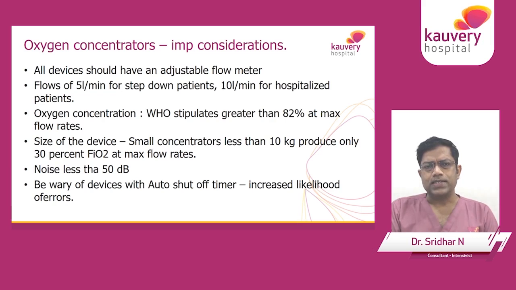So to summarize, it's important to give oxygen, but at the same time conserve the oxygen. To give oxygen appropriately, we need to understand the concept of peak inspiratory flow. To minimize the oxygen we're giving, we need to understand the concept of minute volumes. Try and keep the oxygen saturation around 90%.